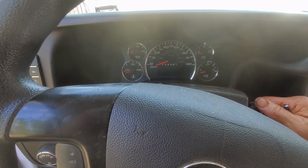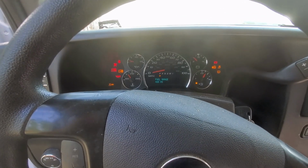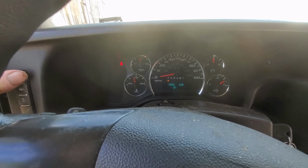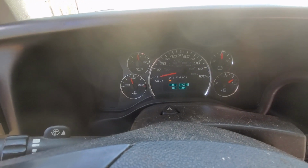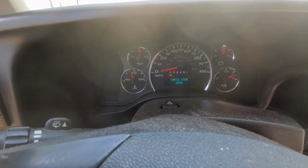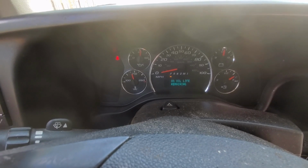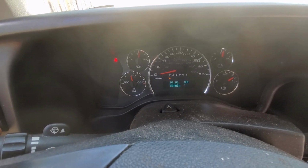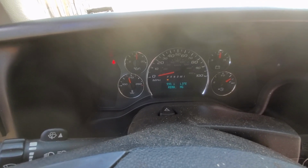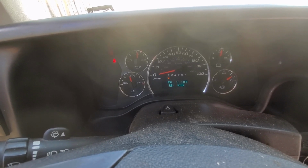Okay, let's start this thing up and show you the mileage here in just a second. Yeah, you can see all the little things that tell you, change engine oil soon. That's because we were right at the bottom of that, so we're going to go ahead and change that. See, there was 0 life remaining, but we just put it in, so we're going to reset that. Now we have the 99%, and that's measured at 3,000 miles on the truck's odometer, so it kind of always helps you keep that going.